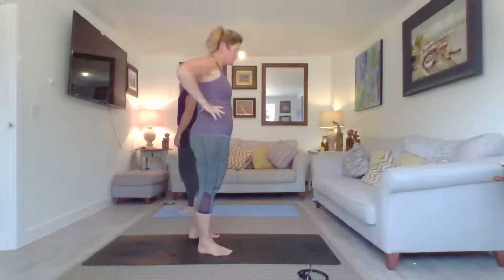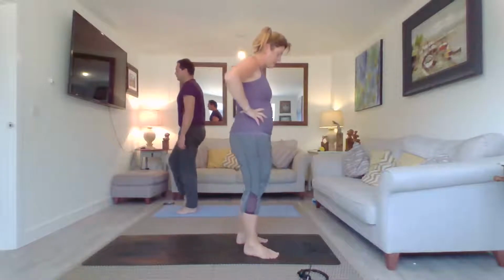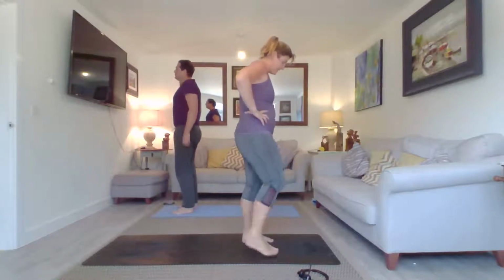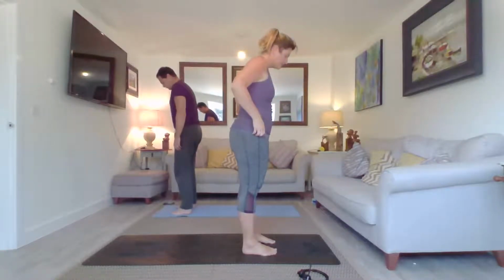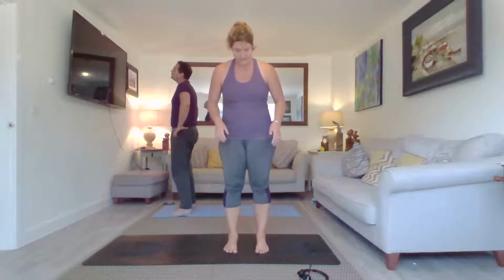Let's get going. So let's wiggle the ankles first. So just wiggle them before we start. Shake them out one at a time. Round it. Wiggle it. And then put them on the floor, hip distance apart, toes looking forward. And first we're just going to kind of get it a little bit tired. So hip distance apart, feet forward, lift one leg up. And hold the balance. Tuck the tailbone in.